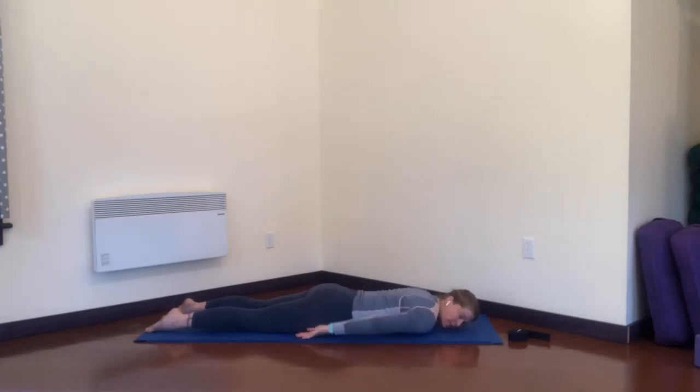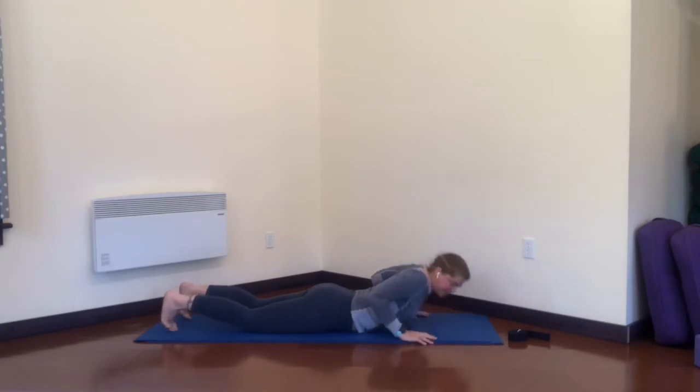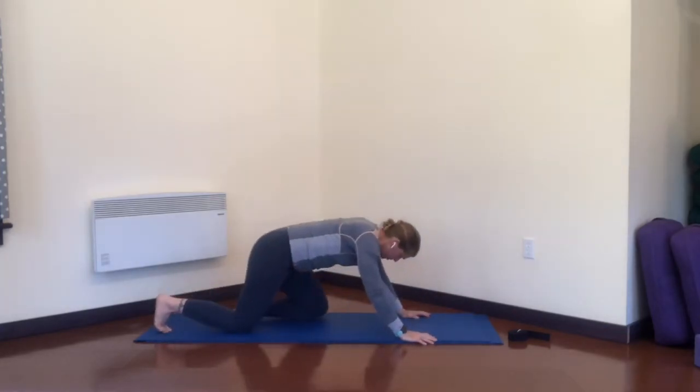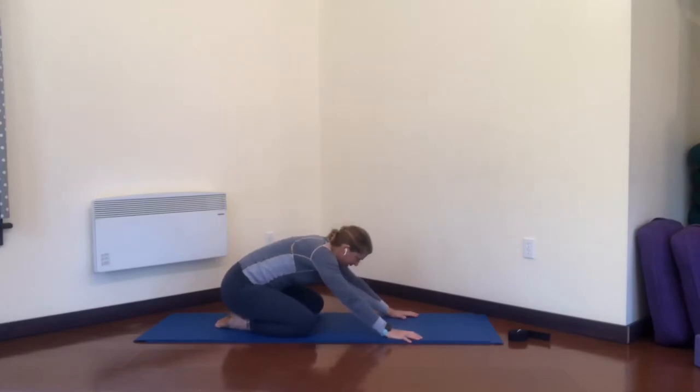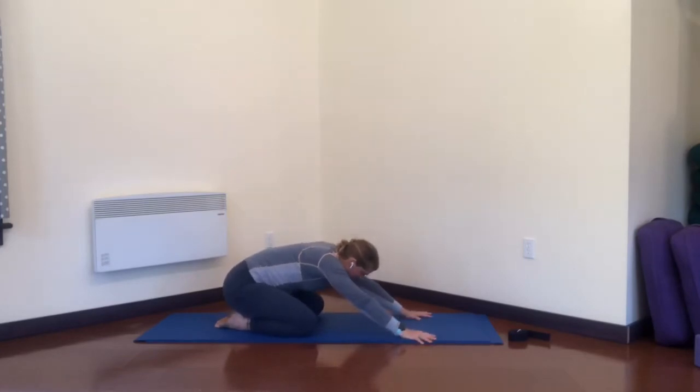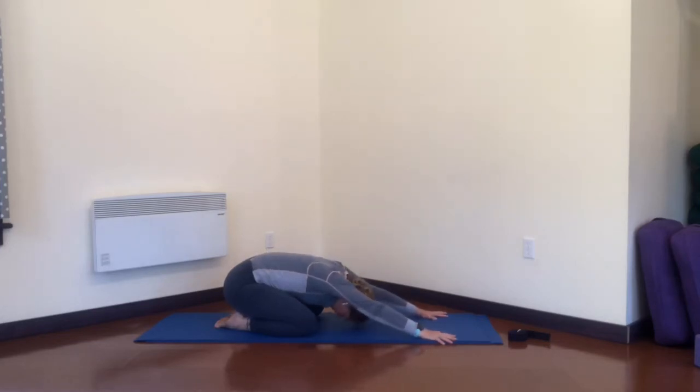And we're gonna sit all the way back to extended child pose again. Little intermission between effort of the legs to stretch the side bodies open. So we're sitting back, heels, toes touching, knees apart. So my chest could sit in between my thighs there. My rib cage could fit in there. That's about how wide the knees are.